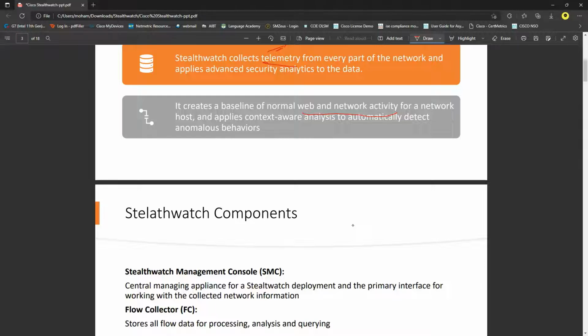Once you have done that, by default, certain policies are automatically applied to certain groups of hosts, certain groups of your network devices, and all those things. You need not worry, but it has already drawn a baseline. Cisco has provided you with the default policies, default baselines, and everything configured for you. And apart from that, if you require more, you can go ahead and create your own custom policies and baselines. We will see into that.